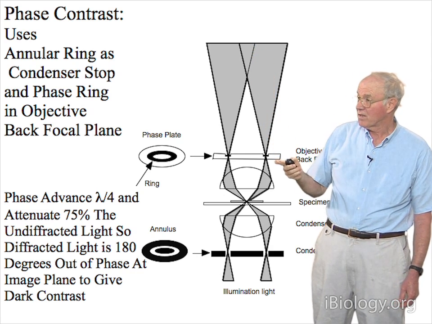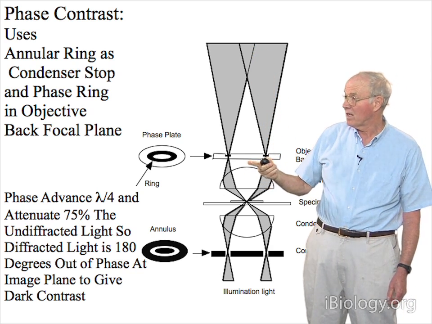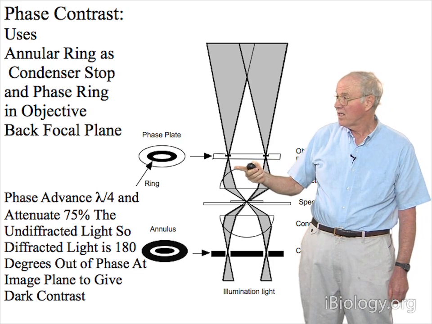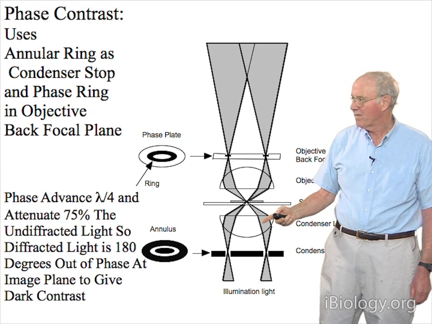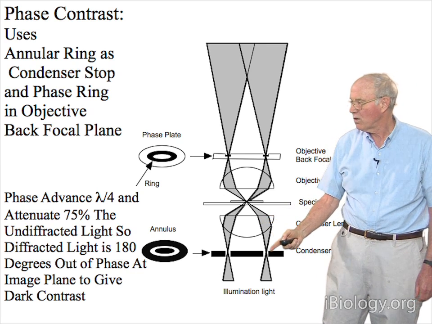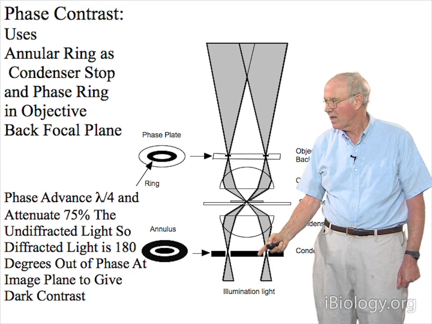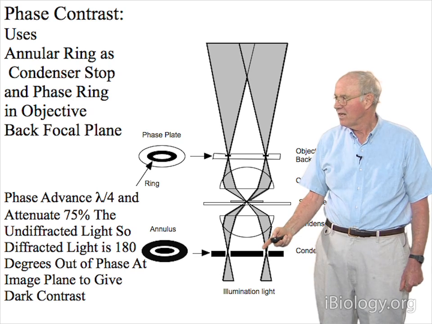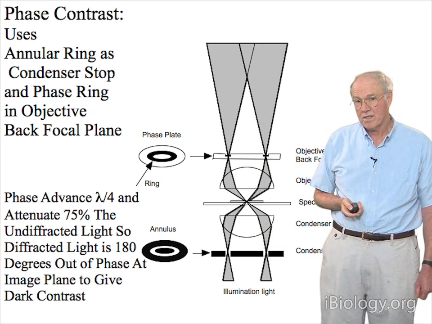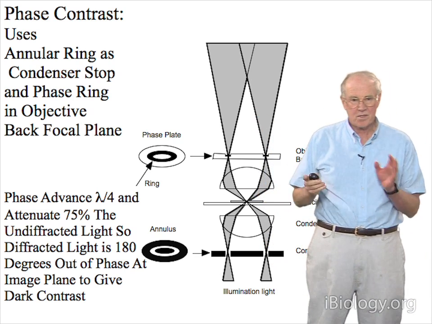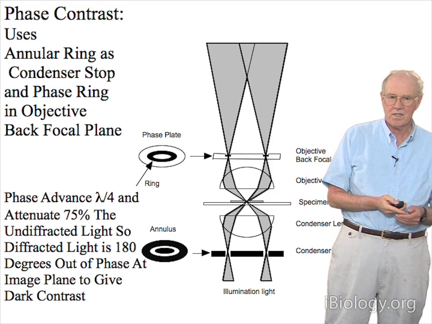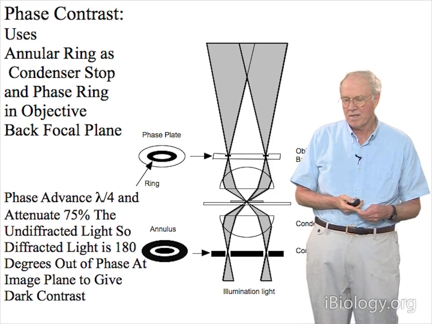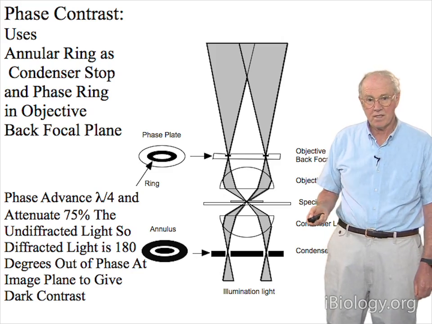So phase contrast is fairly simple. You have to buy objectives that have these phase plates and rings built into their back focal plane, and have condensers with turrets, so you can select the proper diameter phase annulus, and this is all that's necessary to get phase contrast. And so it's implemented from the simplest microscopes used for tissue culture all the way to the most sophisticated microscopes that are used for detailed cell analysis.